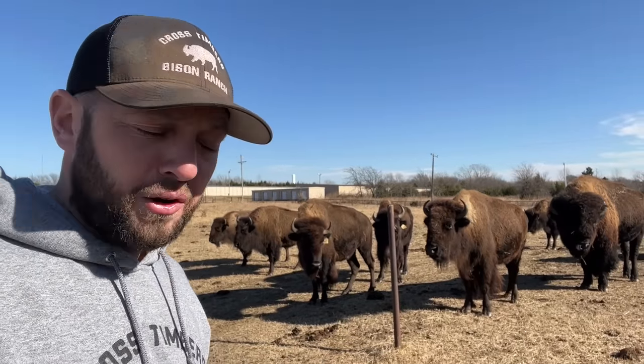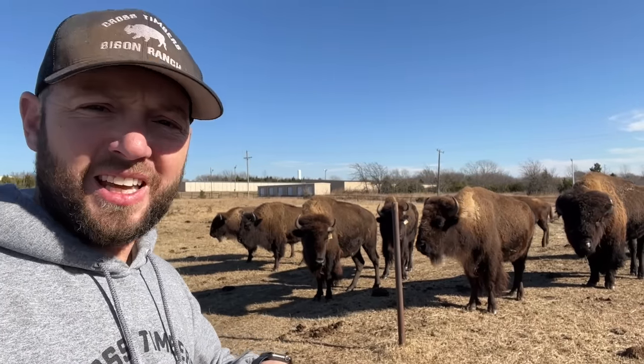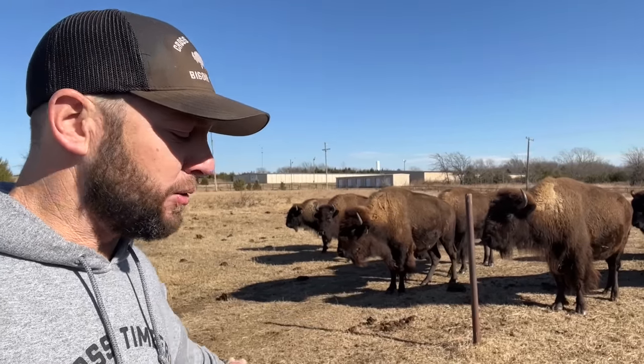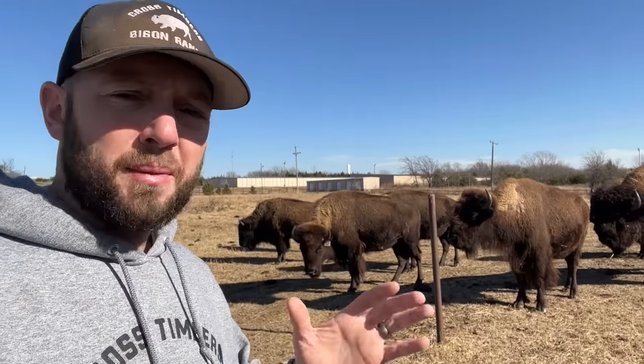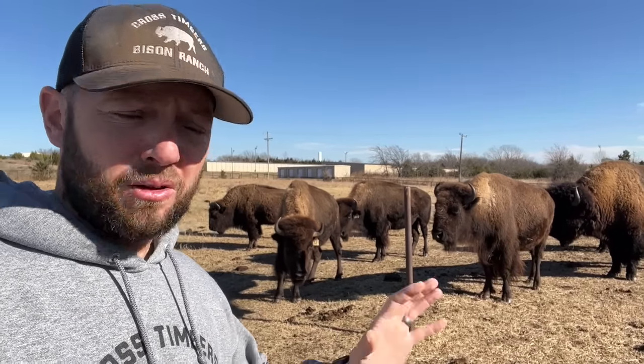Got to pour some concrete, got to set it on the concrete. It's going to be bolted down to it. We're going to build a slab so we can keep the ground protected and keep the bison from trampling around it, so the automatic water won't get damaged. So got some work to do on that for sure, but that's going to be a long process.